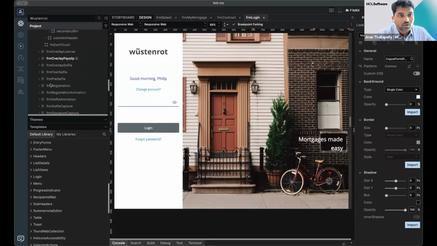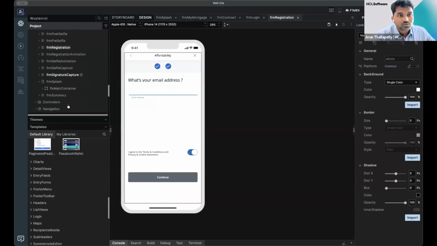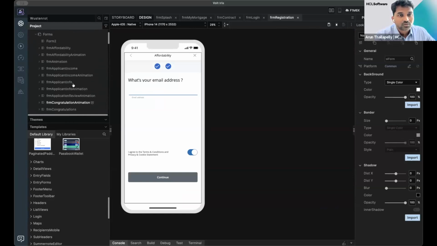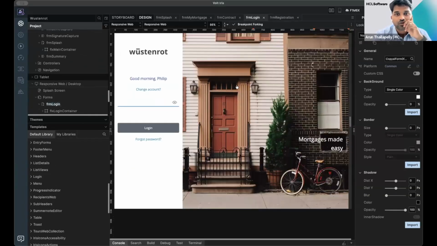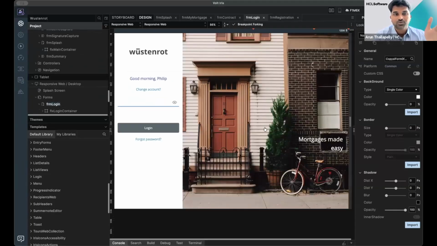So this is for registration. All right, I'm forgetting which one of these forms is, but if you just go to the responsive web again, I can create my responsive layout very quickly, very easily, just within this target set.